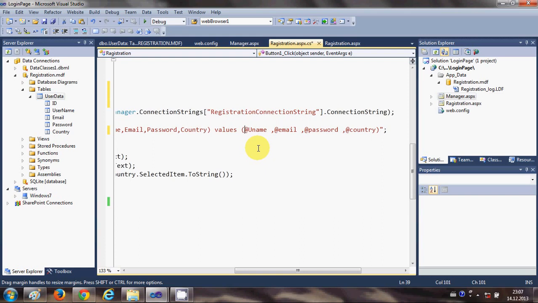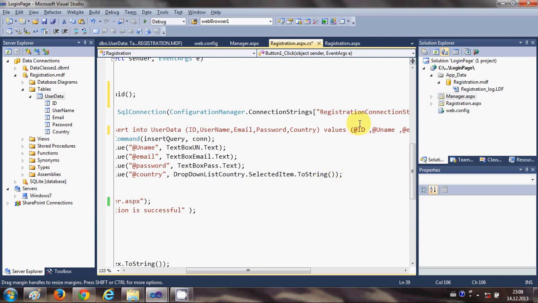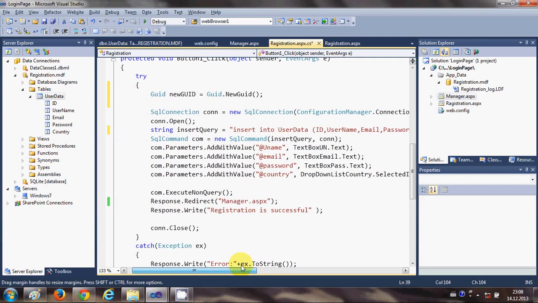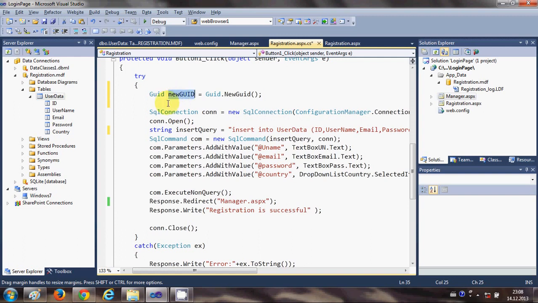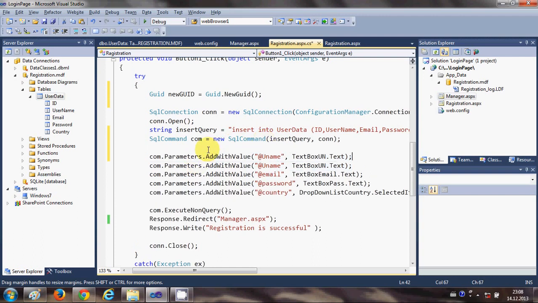In here also, just write @ID and give a comma. Now we just need to save this newly generated unique ID to the database for each user. So after this SQL command code, just copy the code which we wrote last time for inserting the data into the database, and paste it here at the top.